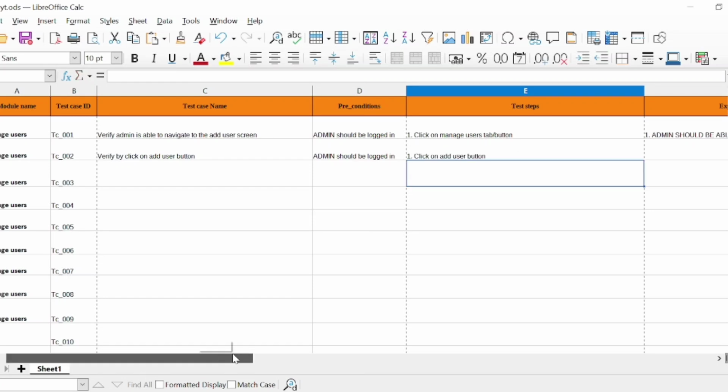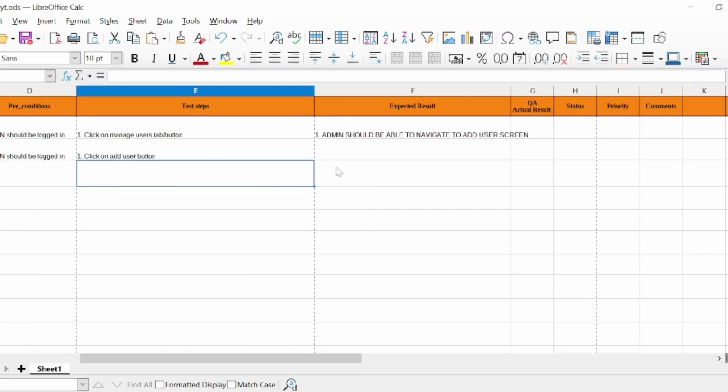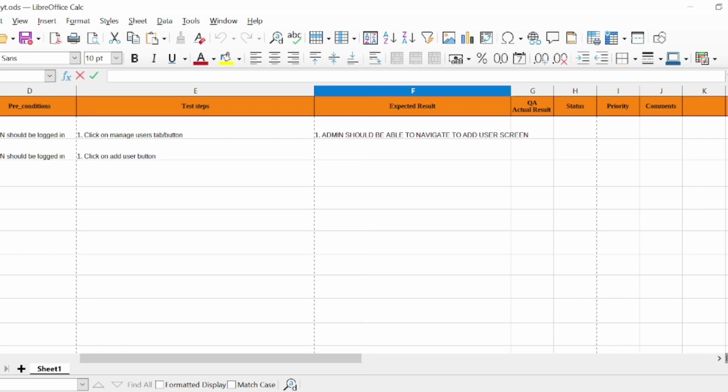Now we'll check what should be the expected result for this. If the user clicked on add user, what should happen? A pop-up should open having mandatory fields as follows.